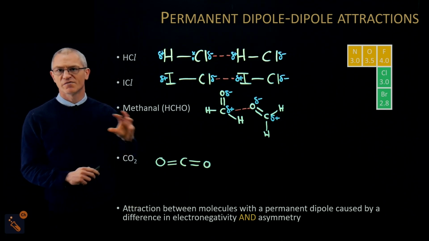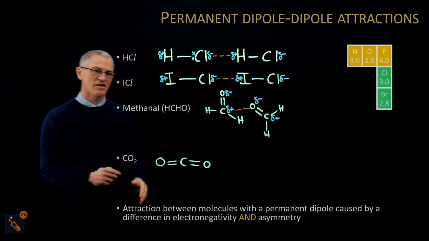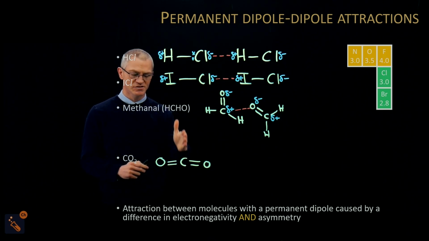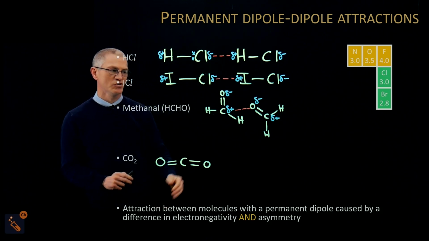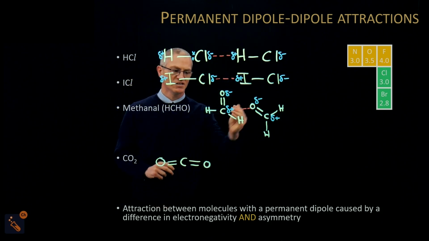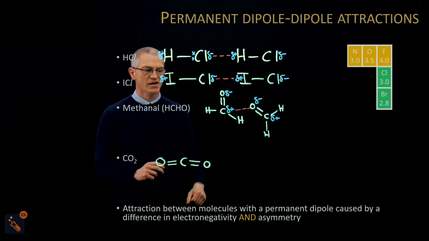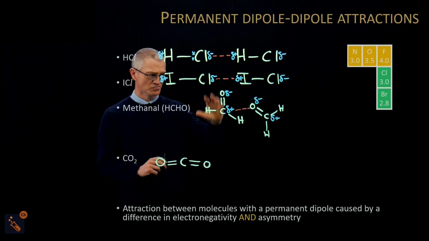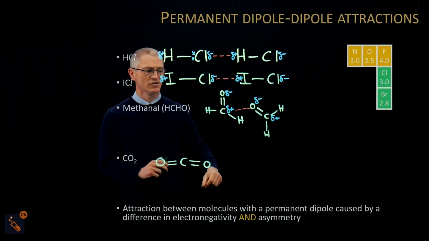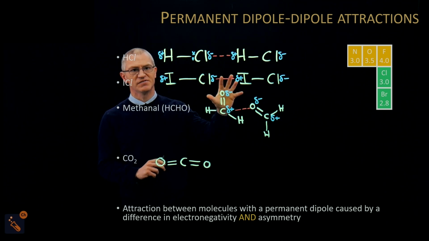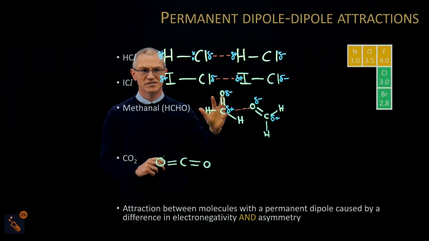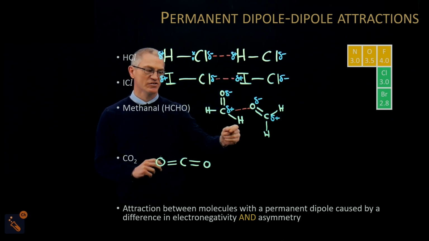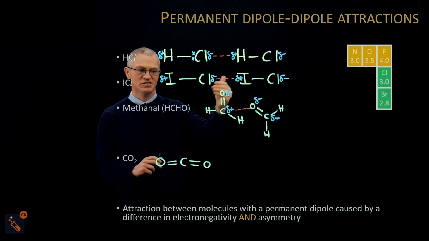So if you're not familiar with the word symmetry, if you look here, there is symmetry on this molecule, okay? Symmetry, you could fold it in half, it would be the same. There is no symmetry in any of these molecules, okay? Now that means basically that because we don't have symmetry in these molecules, we are going to give them a permanent dipole, okay? And when I say symmetry, it's not just symmetry in terms of how it looks, it's symmetry in terms of the charges and the electronegativity.